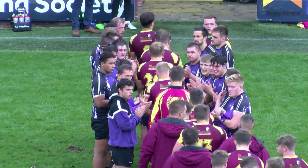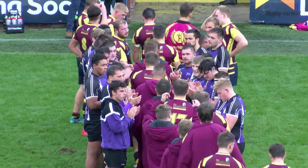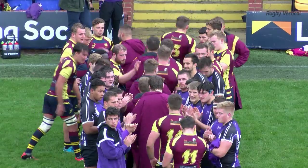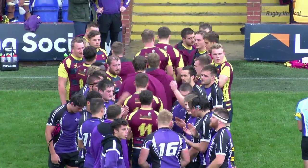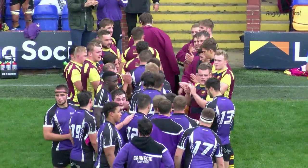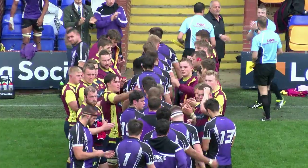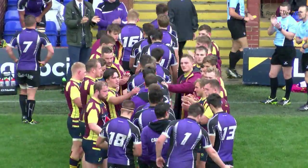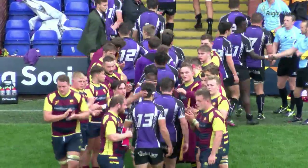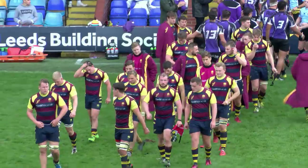But you feel it was towards the end of the game, you could sense that Leeds had the momentum as well towards the end of this tie, especially when they got to within 3 points. And they maybe rue that missed opportunity to go for goal, to tie the game up. And then who knows what would happen in the dying minutes. But a mistake from Harry Collier in midfield saw George Simpson with the intercepted pass to get in over the try line. And that was the difference between the two sides in the end. Leeds Beckett 10, Cardiff Met 20. Is the full time here at Headingley.